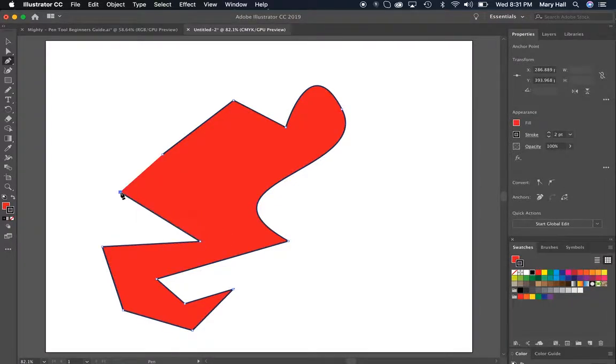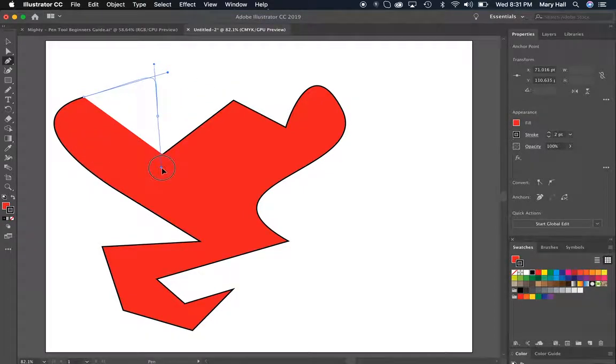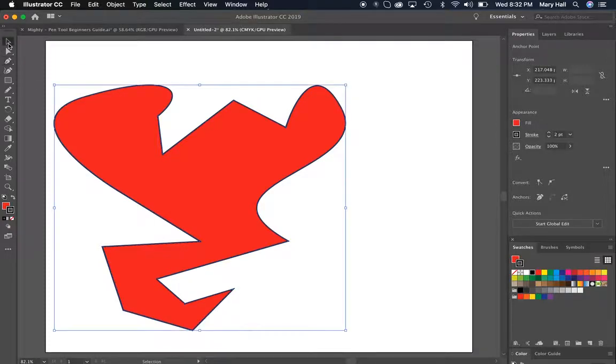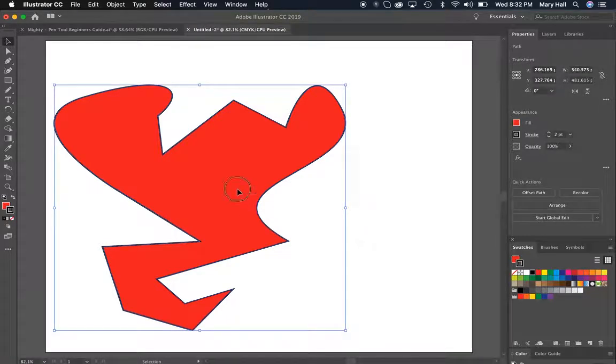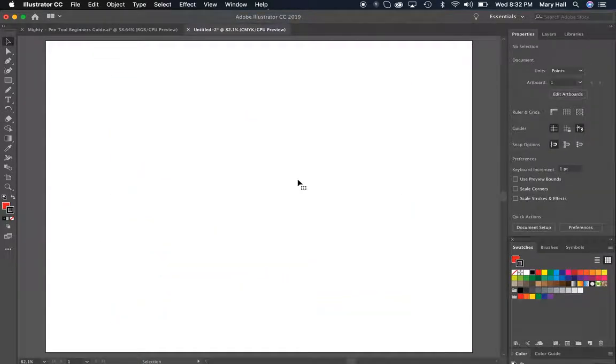Another shortcut is to, let's say that I have this curve going on, and let's say I want it to go back to here. So I have it curved, and while I'm still clicking and dragging, press Alt and then pull, so you can see that I can adjust the handle back over straight this way. And then I have to click one final time to complete that. So that's the way you can make a curvy and straight edged shape. So we'll go ahead and delete that.